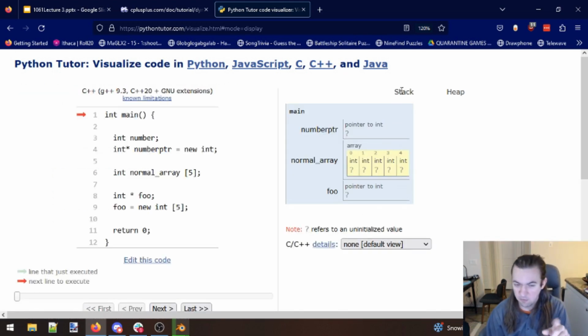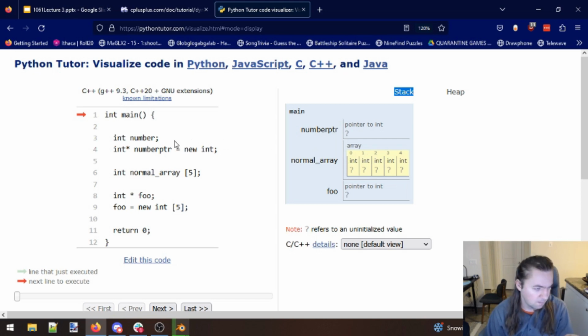Now, over on the right side here, we see there are two things that are being separated. One is called the stack and one is called the heap. These are important terms that you need to know. Stack refers to all the memory that the computer has now set aside because I've started running my program, and the amount of memory in here was figured out during compile time. How much memory did I need?